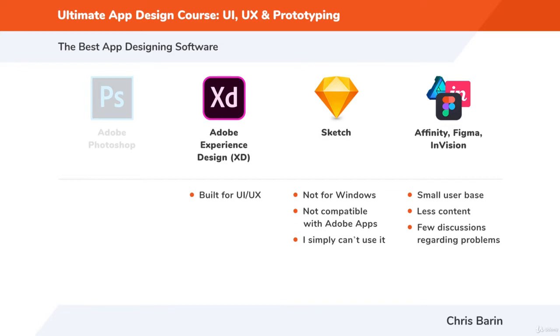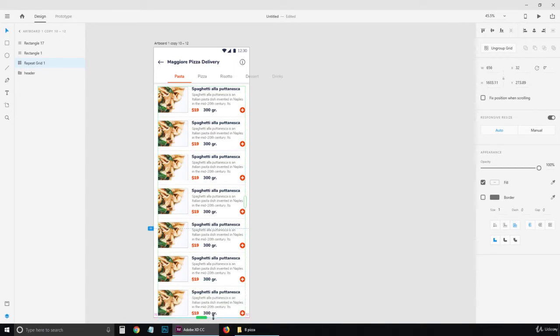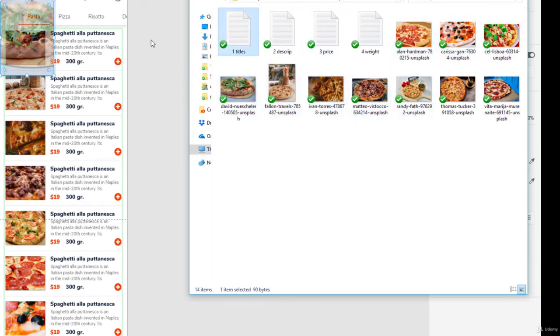It also works solely with vectors. It's lightweight, it's blazingly fast, and it has some awesome features that can seriously speed up your design process. Just take a look at this example where I can populate a list in just a few clicks. That streamlines your work, and it's not just a gimmick. I personally use it in all my projects. Speed is the key word here.